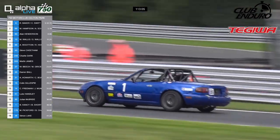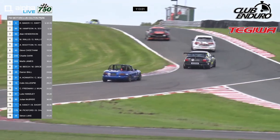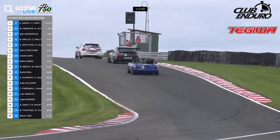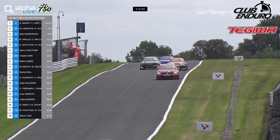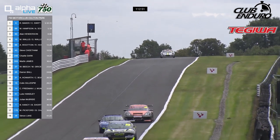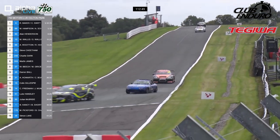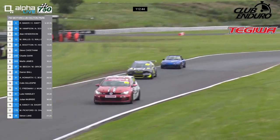Talking of MX5s, there's an interesting one to talk about, Andy. Yeah, this is the number one car, which is the Ben Hansey and Ben Short driven car. Now, we're more used to seeing those two going wheel to wheel against each other in competition in Mazda MX5 Championship Racing, but they've teamed together here at Oulton Park, and they are overtaking a rather slow Porsche there, dropping into the Hislop chicane. The orange and black machine, was that 25 possibly?